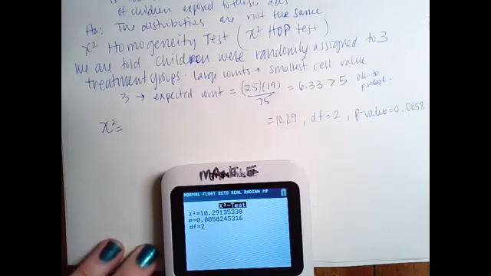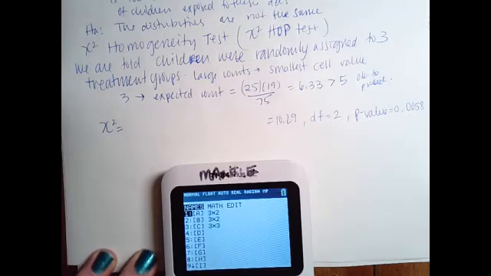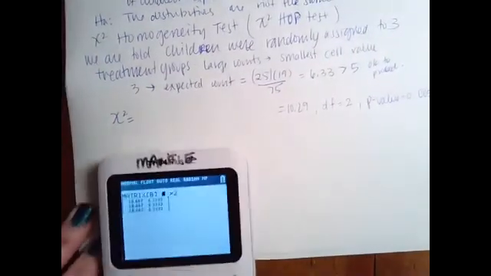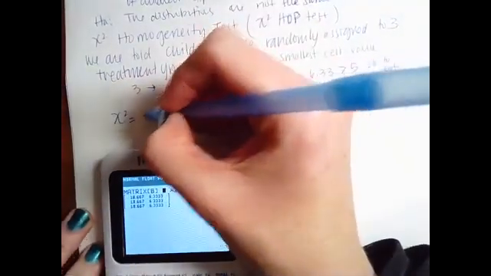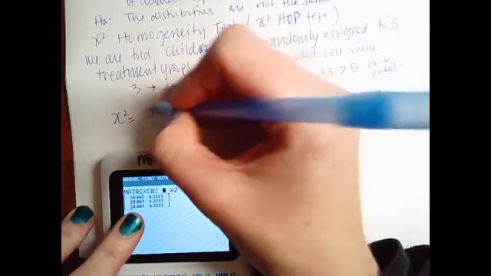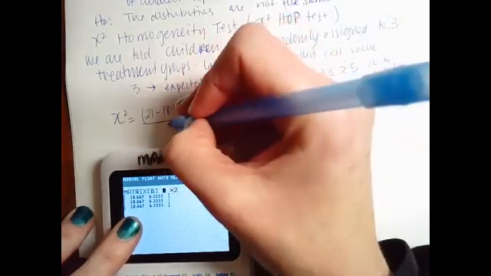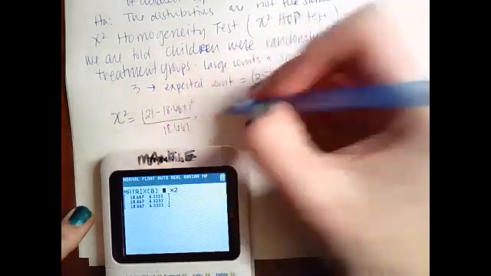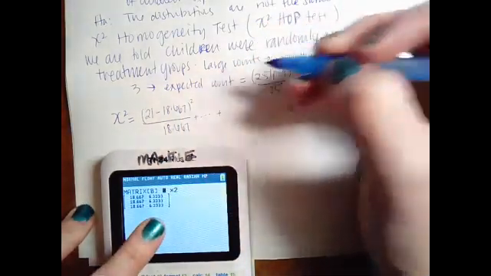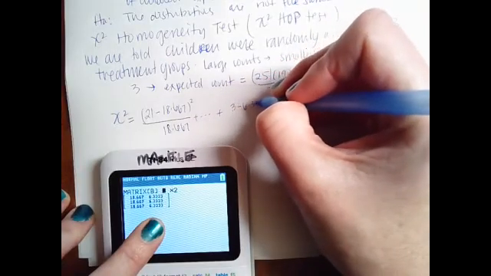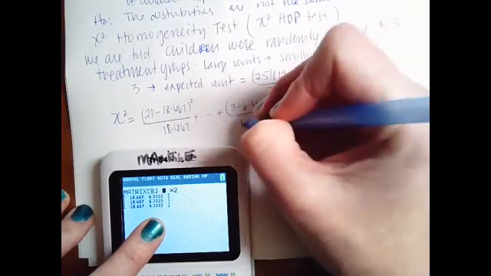Okay, I left this space because I like to show a couple of cells. And so I'm going to go back to matrix B where it calculated the expected values. And so then that makes it easier to do this part. So the first cell was 21 minus 18.667 because that was the expected value, divided by 18.667, plus dot, dot, dot. And then I can go to the last one, which was our smallest one, 3 minus 6.33 quantity squared over 6.33.